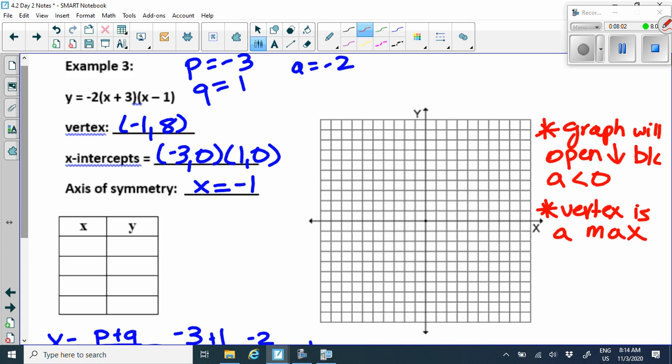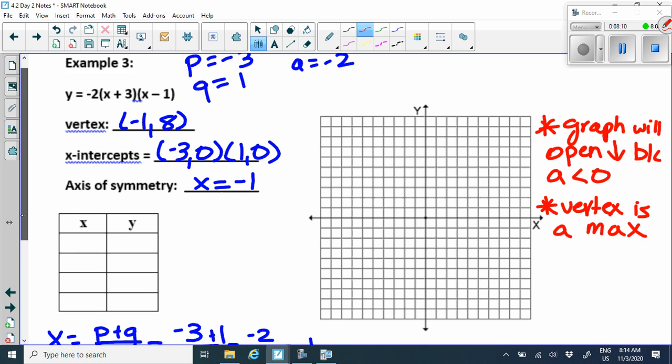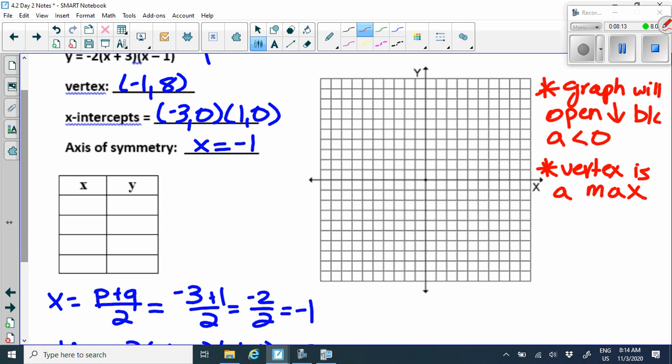And then notice that our A is something other than 1. Let's take the absolute value of negative 2, which gives us positive 2. That is greater than 1, and so therefore we do have a vertical stretch. So don't forget, when you are doing that, you have to take the absolute value of your A to figure out if it's a stretch or shrink. And it's by a positive 2, not negative. The negative only tells us if we open up or down, okay? And remember, since we are opening down, that means we have a reflection over the x-axis. I would write that down. So reflection over the x-axis.